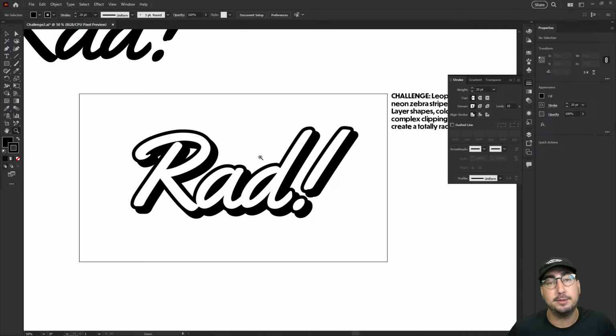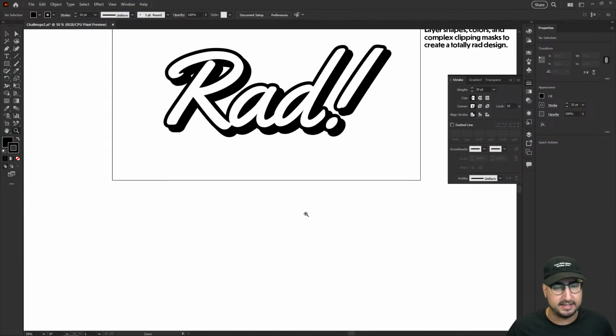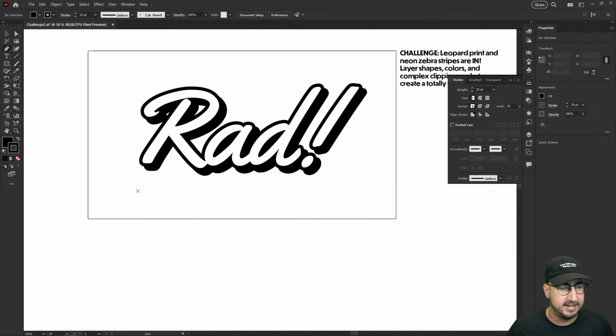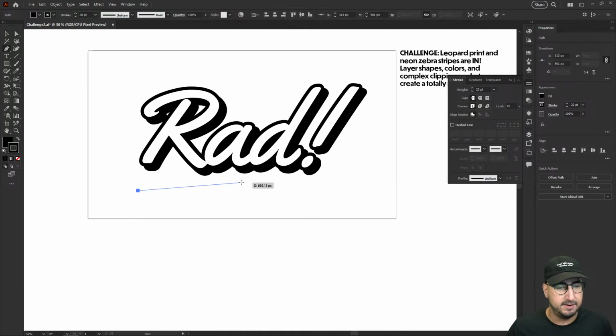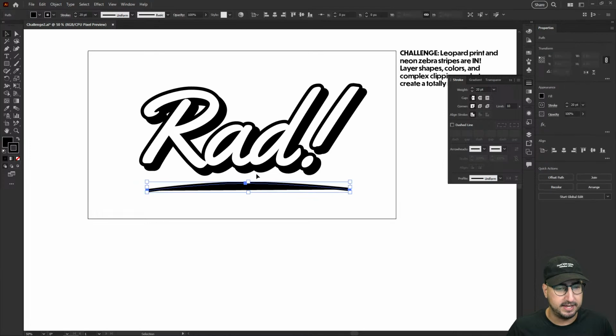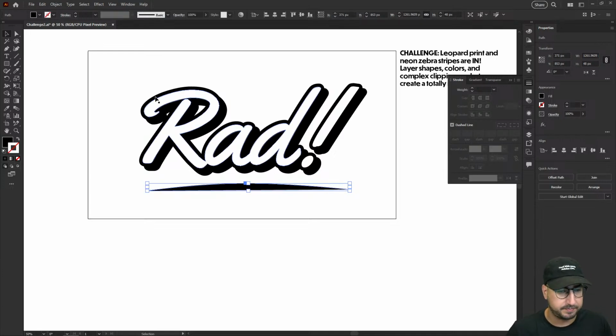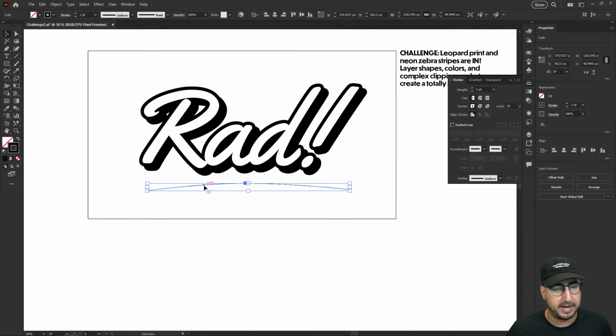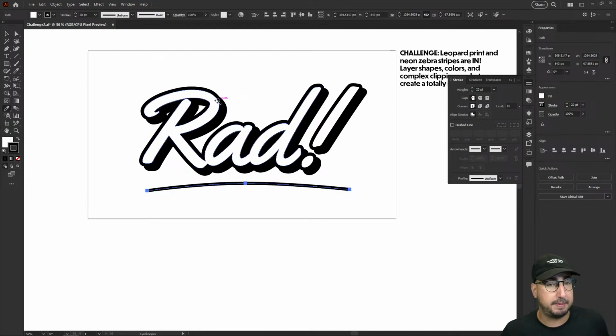What's really cool is you could keep this as live type and then keep typing. But we created it here really great. And we'll add one last little accent. That is going to be right here. We are going to create just a little underline for us to play around with. What's really cool is we can actually just outline this. So we're going to expand this path. Oops, there we go. We have this path and it's just the stroke. We can use the eyedropper tool to expand right there.